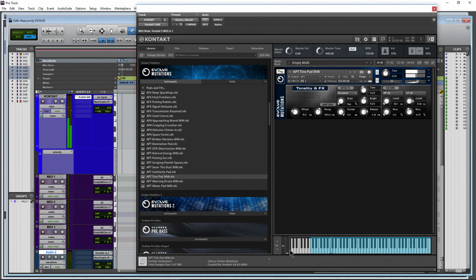This is MW, so mod wheel. Some water pad.